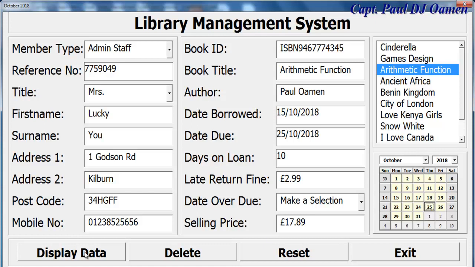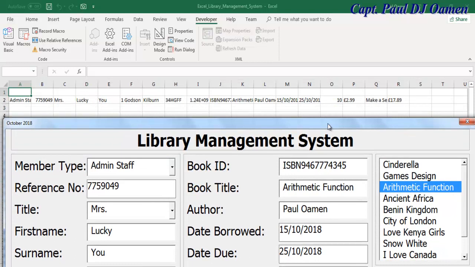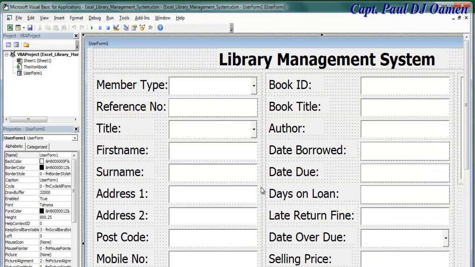Click on that. That should be displayed on the spreadsheet. So let's see the spreadsheet itself. We'll just move this down. There we go, guys. That's everything on the spreadsheet. All I need to do now is to enter the titles here. So I'm going to do that. Let's end the whole process and bring out the spreadsheet to enter the titles.